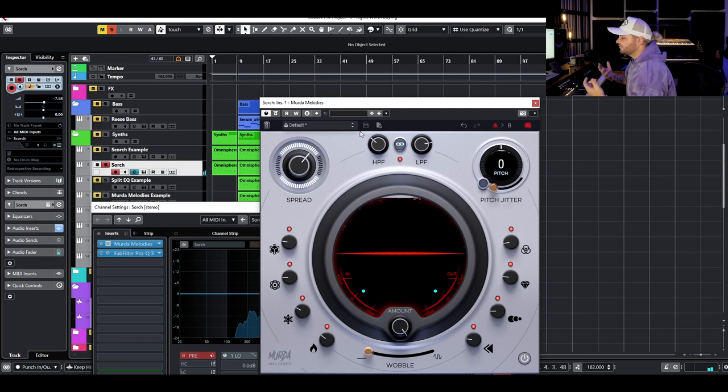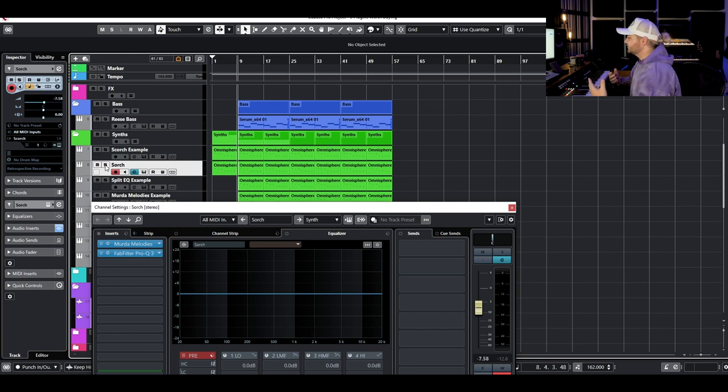So as you can see, there's a lot of things that you can control, but it's so easy to get around. Really, really easy interface to use. And it's got most of the multi-effects that I like to use when I'm doing things like synth design or background vocal design or percussion design. It has most of the things put into one plugin.